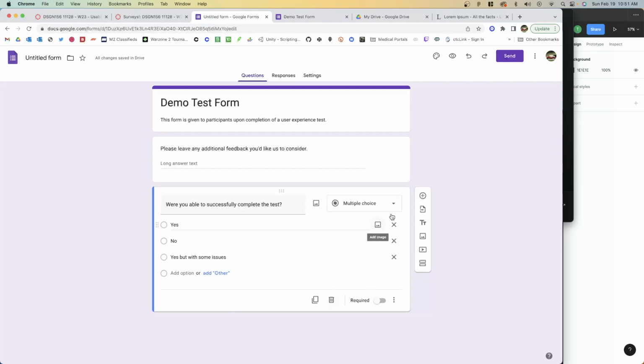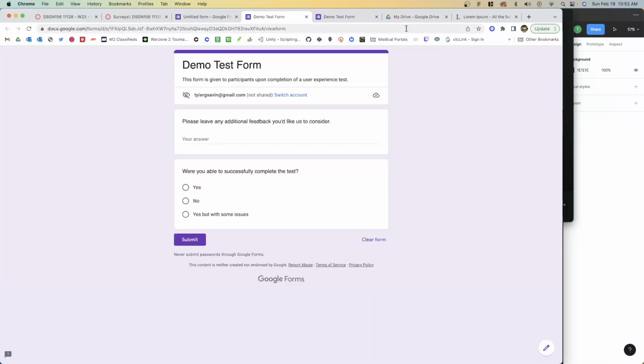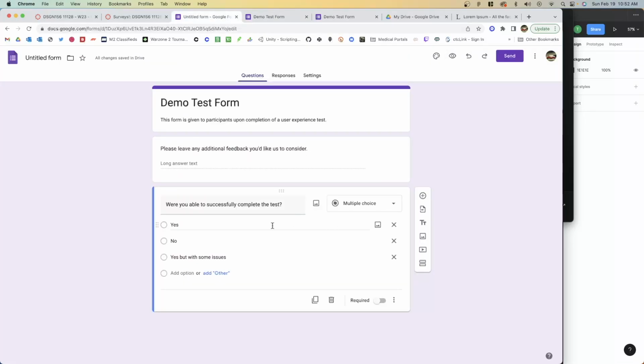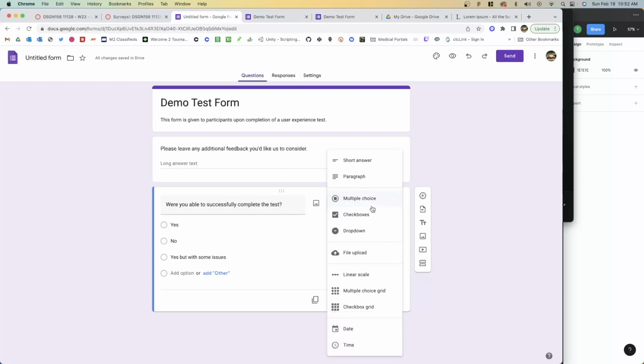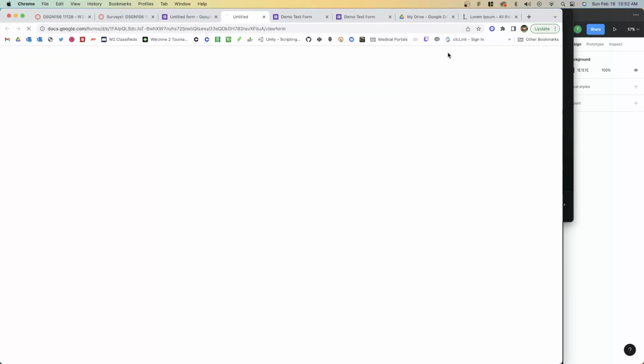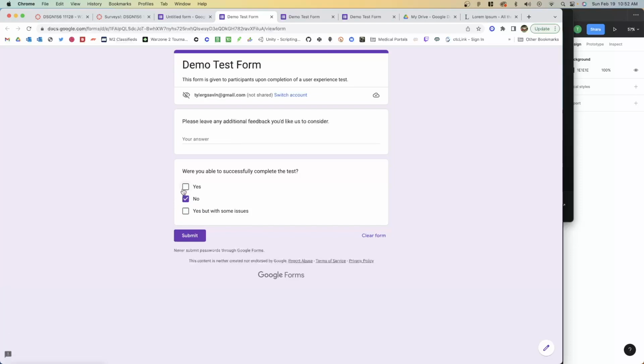So you look at this, and essentially what you're going to get is the ability to select just one. I don't remember if they allow you to, yeah, it doesn't look like they're going to let you give the user the ability to select more than one. But if you wanted it to be one or multiple answers, then you can change it to checkboxes. It will leave your question there. You won't have to fill out the answers again. And that's going to look something like this. You can select all that apply if you wanted to.